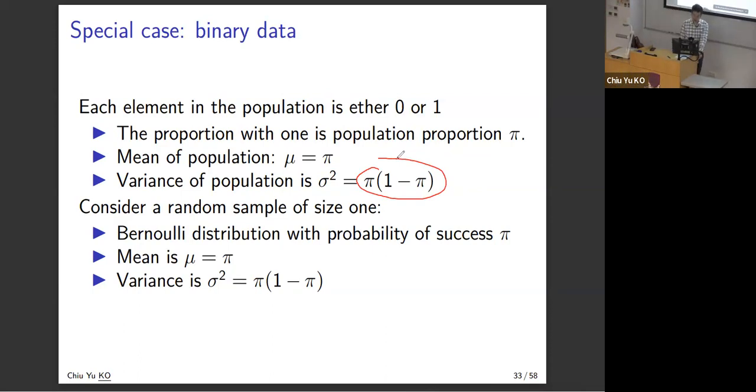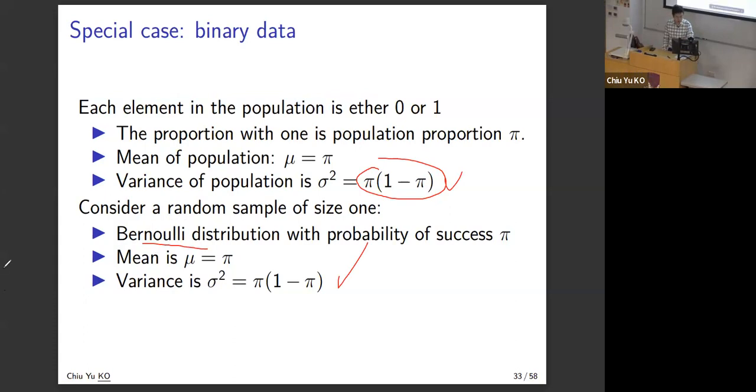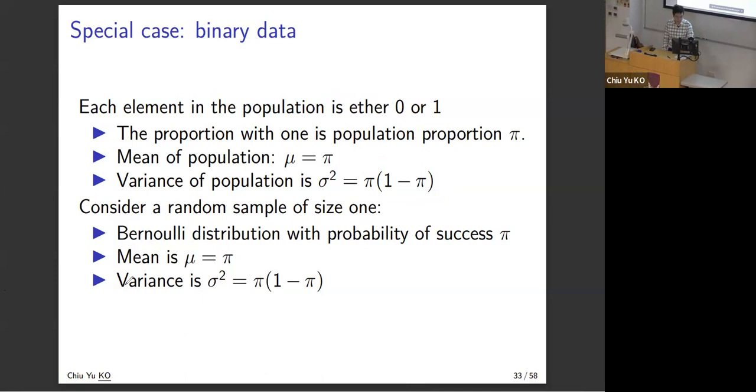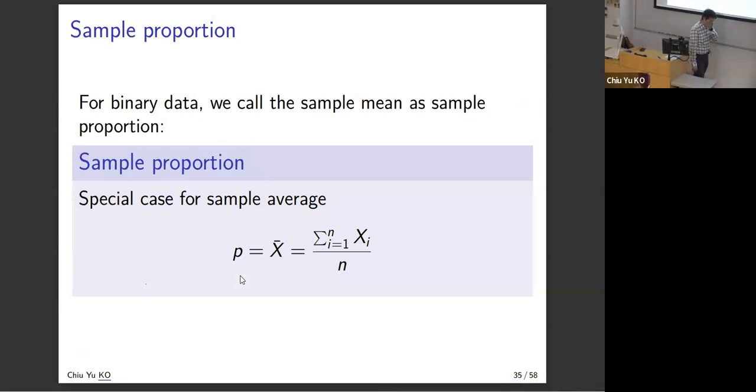Or it can be the same as binomial, but anyway, the same thing. So the binary data is such that every observation is a Bernoulli. And if every observation is Bernoulli, then with a sample size n, the sum is a binomial. I'm not going to do the proof, just the terminology. When you have binary data, the sample mean is the sample proportion.